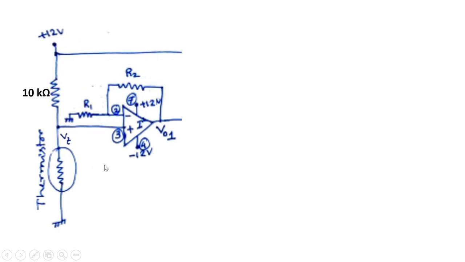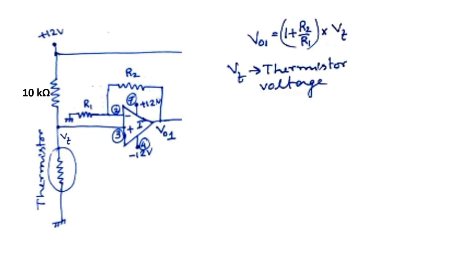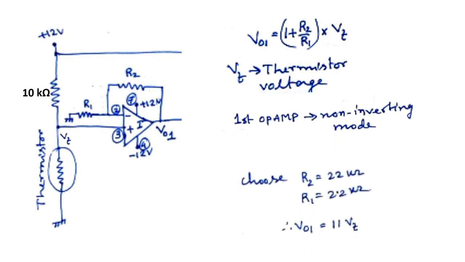So when Vt is the plus terminal, that is the non-inverting terminal, then using this R2 by R1 combination, we can have the expression of V out of the first op amp, that is VO1, as 1 plus R2 by R1 into Vt. And this ratio we have taken as almost 10. Remember, if we take the ratio very much greater than 10, the op amp may reach the saturation point and your circuitry condition will not be satisfied.